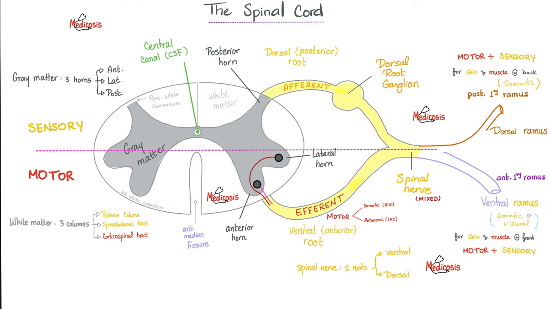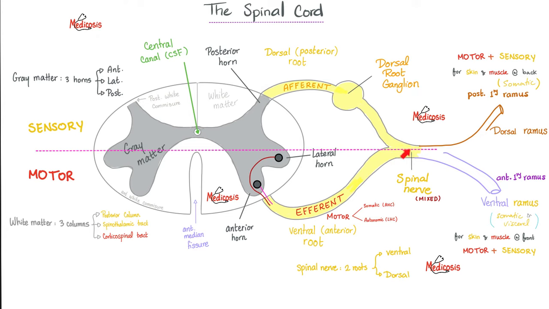There is a ganglion in the dorsal root, but no ganglion for the ventral root, because this is important for survival. When you are running from a tiger, there is no time to waste relaying in a ganglion. Everything has to be so quick, otherwise you are someone else's lunch. Then, the ventral root and the dorsal root shall unite together to give me a spinal nerve. One on the left and one on the right, of course.